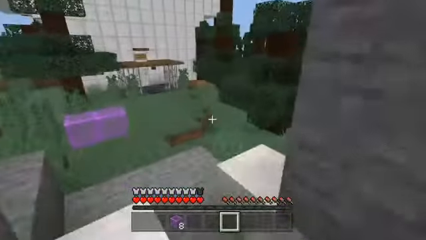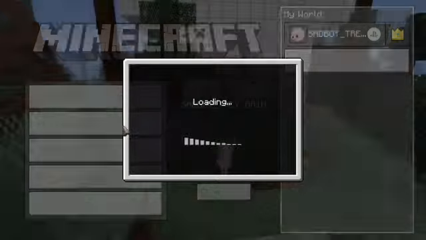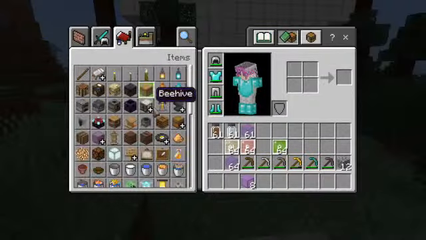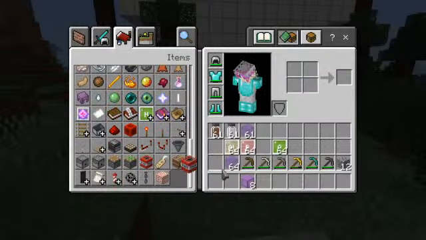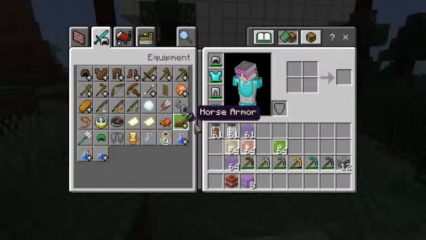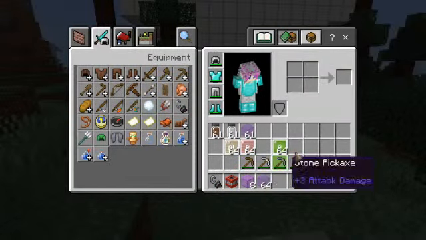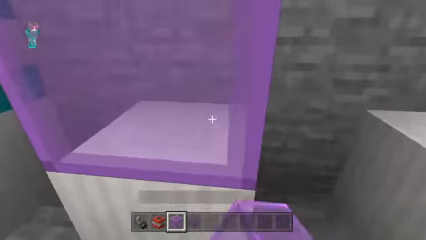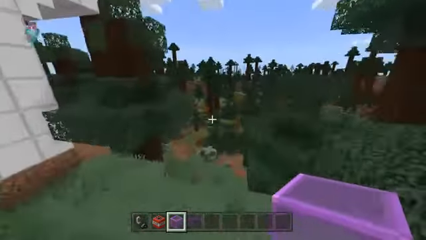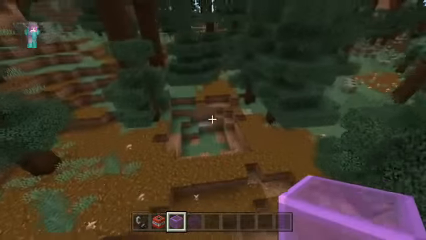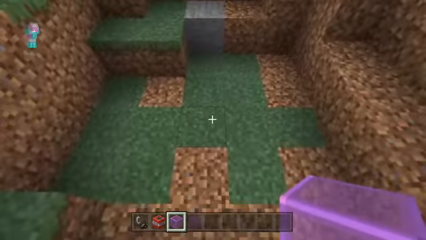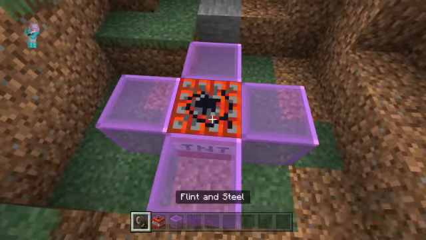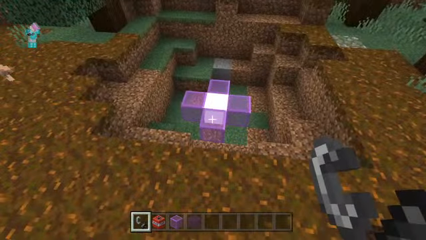But we now have this, and we'll just go back into settings real quick because we're gonna head back into creative and we're gonna test out something here. Now it is called hardened glass, so we're going to be doing some experiments with it, with TNT versus normal glass, and also versus hardened glass. So there's our second item that we've made. So we'll just come back down to this crater here, and we'll just do something kind of like this. Place the TNT in there, and let's see how it goes.